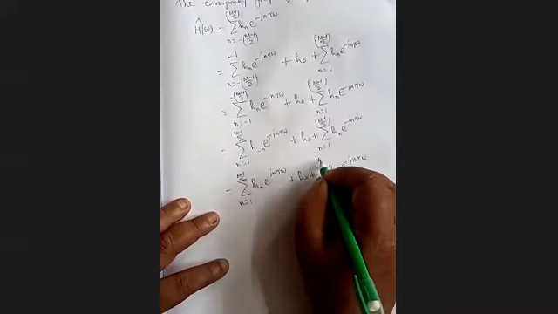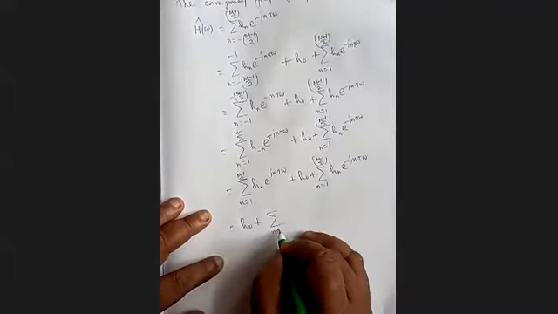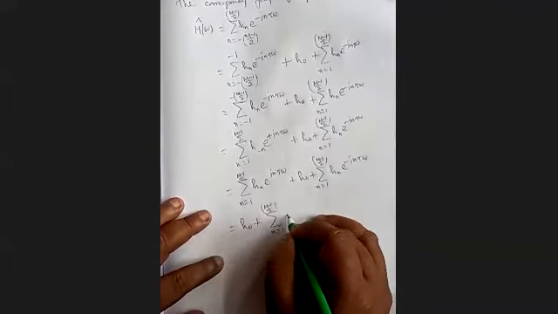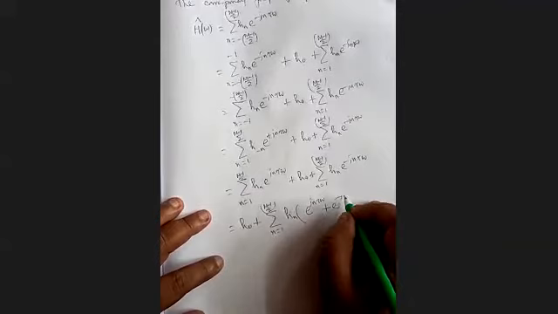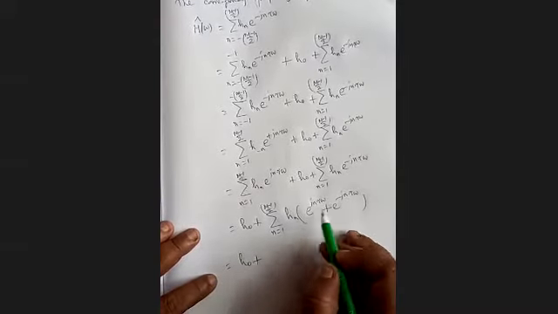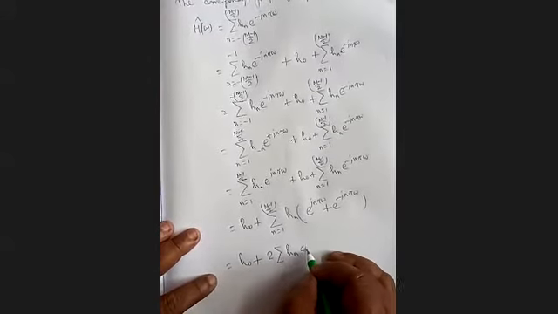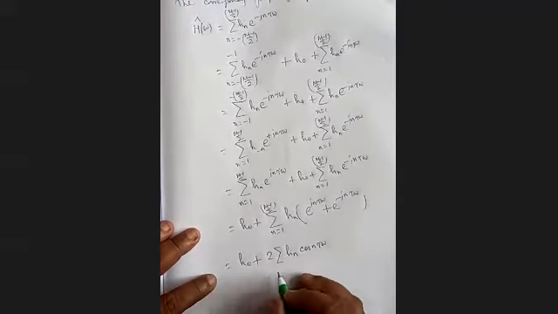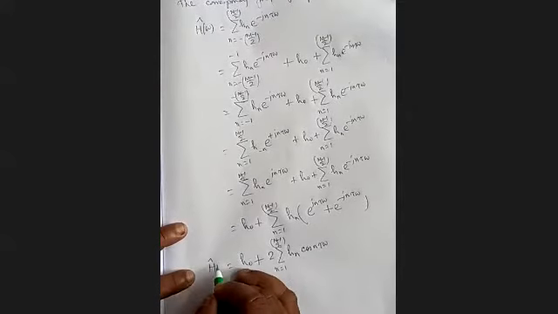So as usual, now we are writing h_0 plus, taking h_n common, e to the power j n tau omega plus e to the power minus j n tau omega. So it is e to the power j theta plus e to the power minus j theta, which is 2 cos theta. So it is 2 times the summation of h_n cos n tau omega, n varying from 1 to (m minus 1)/2. So that is our H cap omega.